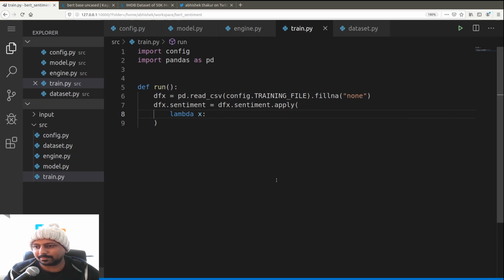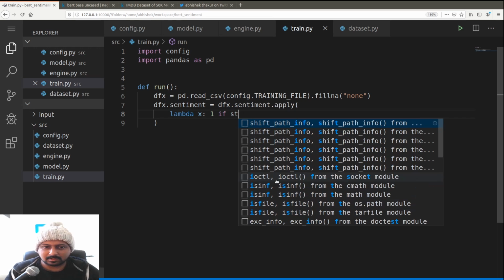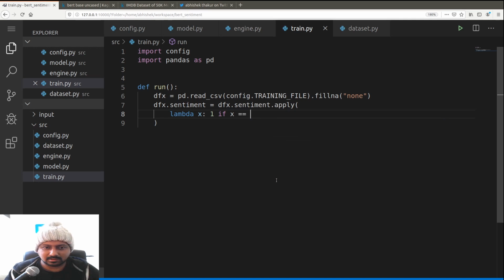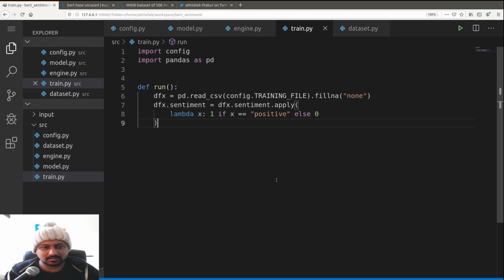You can also do map, that's also fine. Lambda x: 1 if x is positive, else 0. So this is just going to map into positive and negative.